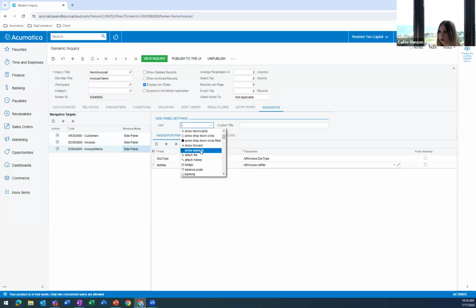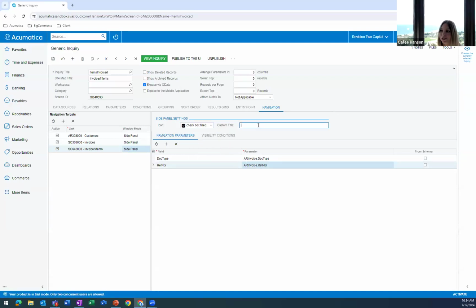Add in my icon. Maybe we want this to be something else this time. So let's see here. Lots of options. So anyone who's bad at making decisions might actually have a hard time with this if you're like me. So let's see here. We'll go ahead and just add in maybe one that looks like a document. So let's go with, we'll just go with the checkbox to make things easier for everyone. Won't put you through the pain of watching me make a decision.